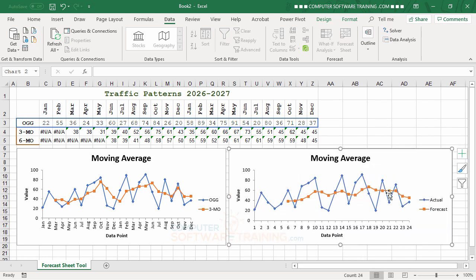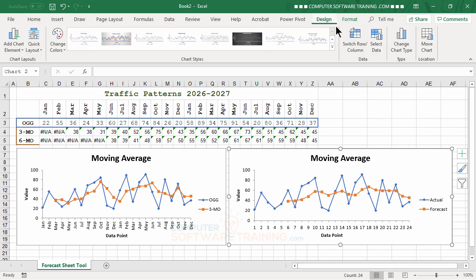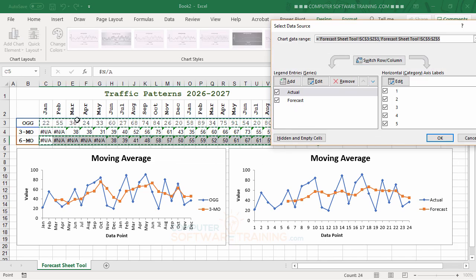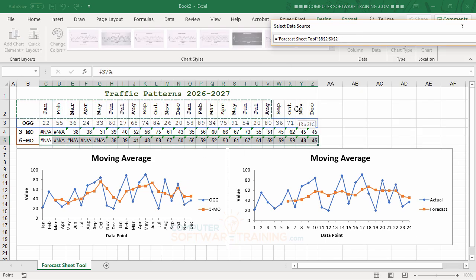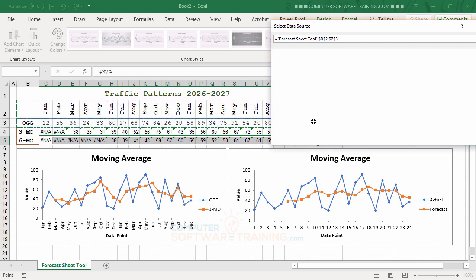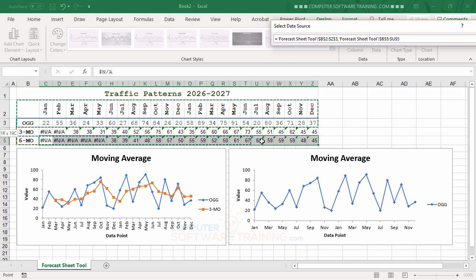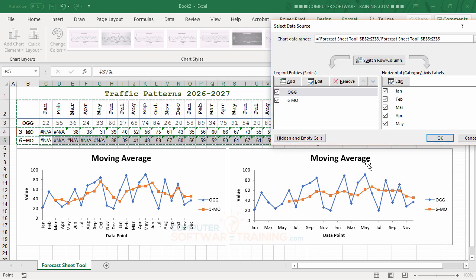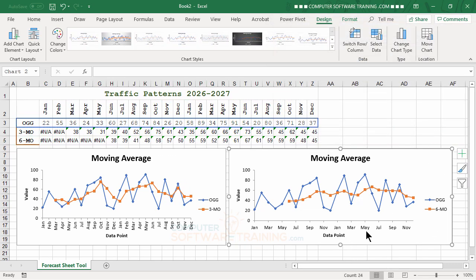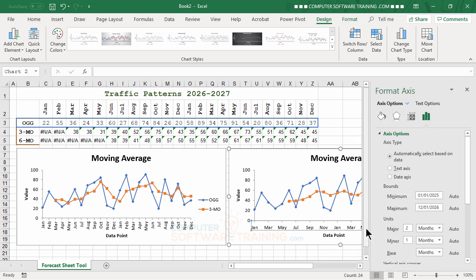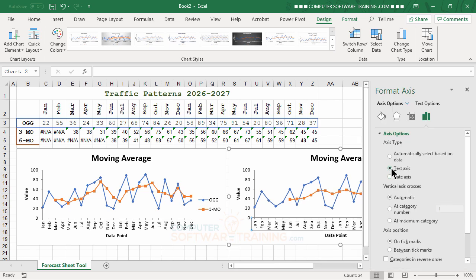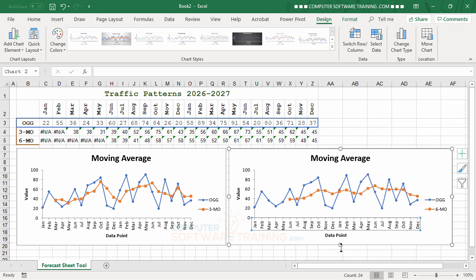And it pretty much suffers from the same thing the last one did. So while I'm on it, I'll go back into design. I'll go to my select data. And this time I'm going to be doing these two. And hold on my control key. And then we'll do the 6-month numbers. Just like that. There we go. Hit OK. And then I'll just do a double click on these guys here, and tell it to look at it as just text, and that'll get it all straightened out. There we go.